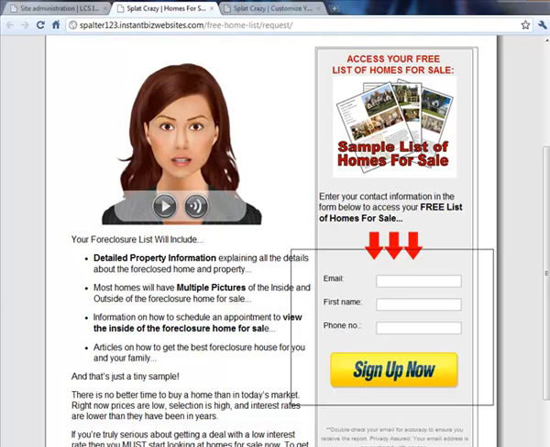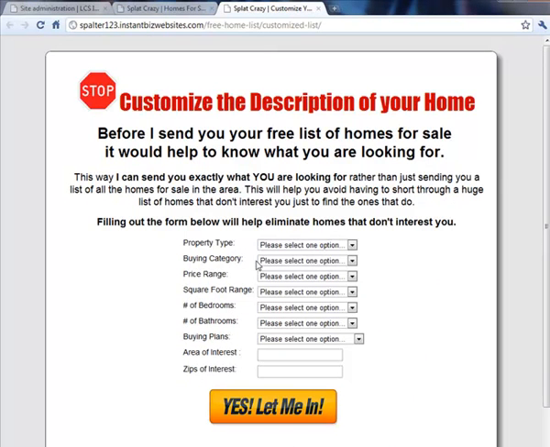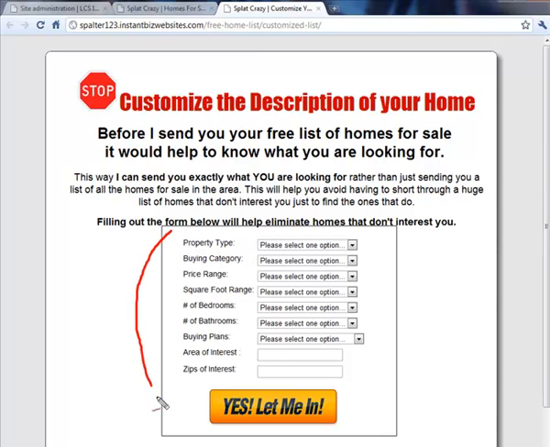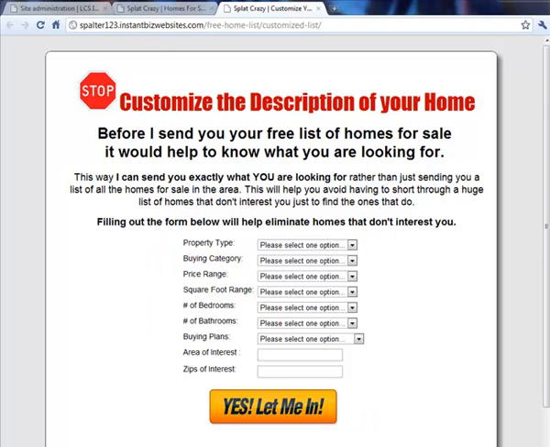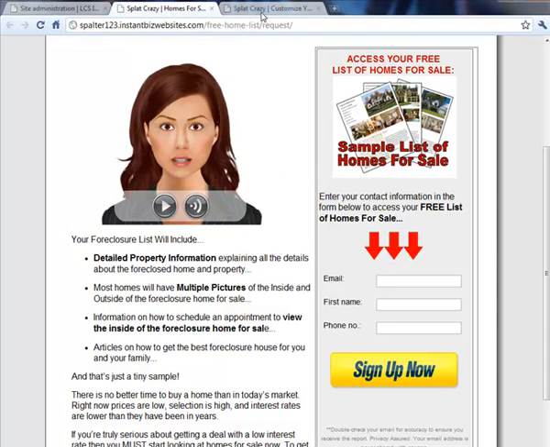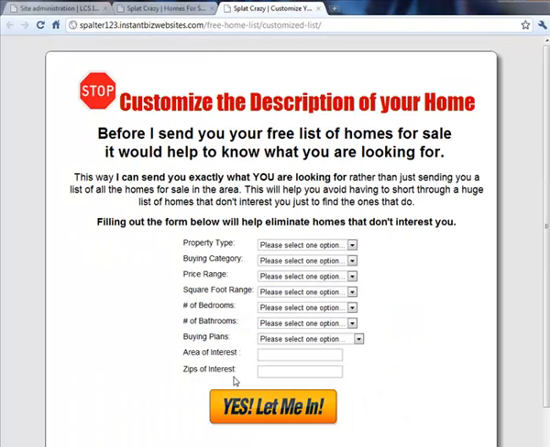So how this works real quick, when somebody fills out the first default web form, they're automatically going to be redirected to a second page where you can add a second web form and ask for additional information. And of course, if you don't want to ask for this additional information, you can just redirect somebody straight to the thank you page and delete this page. But if you'd like to collect more information than what you set up on the default web form, then this is where you should do it. You should set up a customized web form and ask for more information.